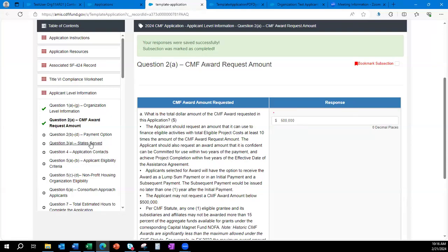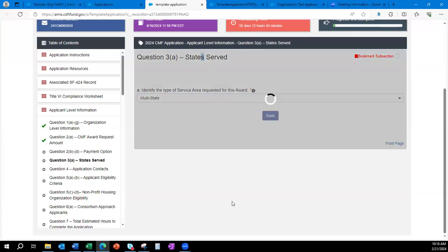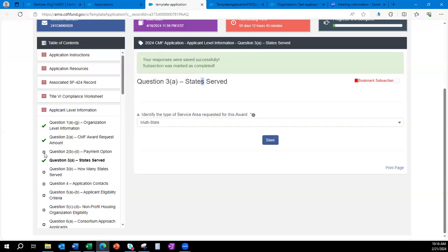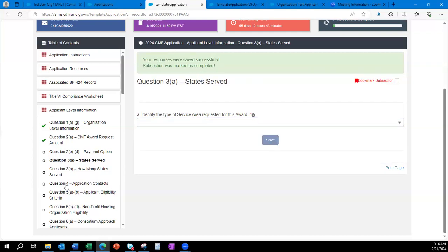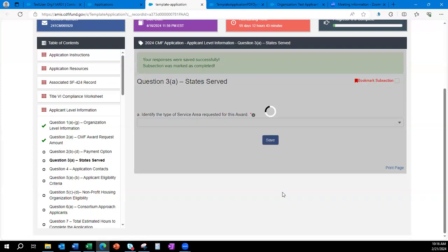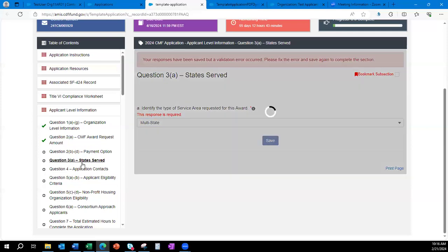All right, so now let's go to question 3. I want to show you how to fill out a table. Question 3 relates to state served. So if you are in a multi-state area and press save, you'll see that a new subsection appears. And this is pretty common, right? At first I had nothing, which I'll just go back to. You'll see that one will disappear, right? There's nothing there. But if I click multi-state, then a second section appears, question 3B.